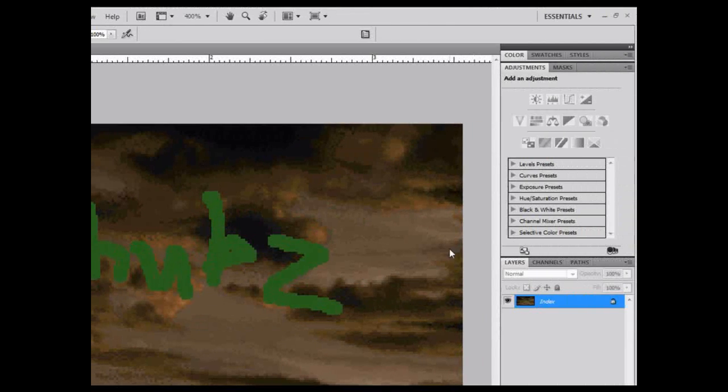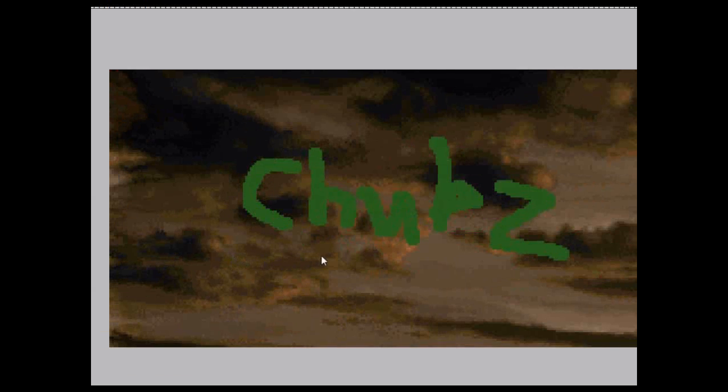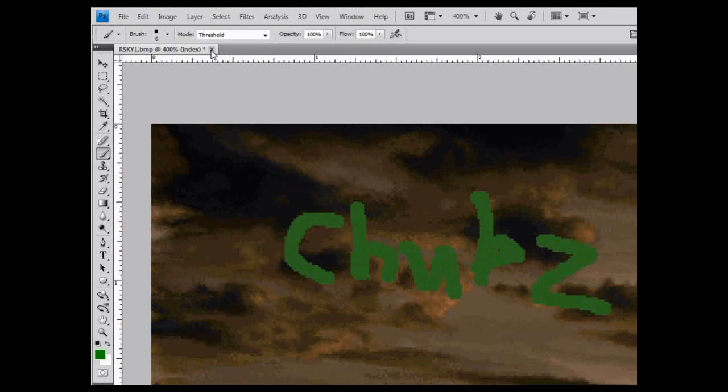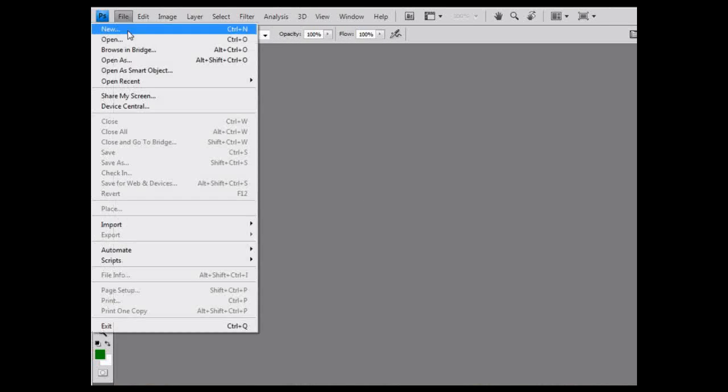And if you want to modify it, you pretty much just do whatever you want from here. Let's say, for example, I want a sky that has Chubbs in green letters written all around you. You'll see Chubbs, then over to the right a little bit will be Chubbs again, and it just keeps repeating. You can do something even as stupid as that. I've already created my own sky texture, so I'll just not save any changes.